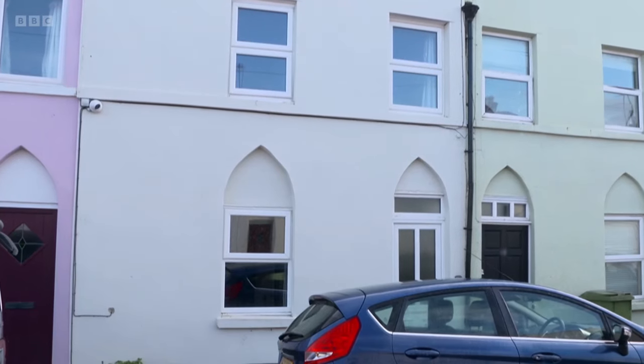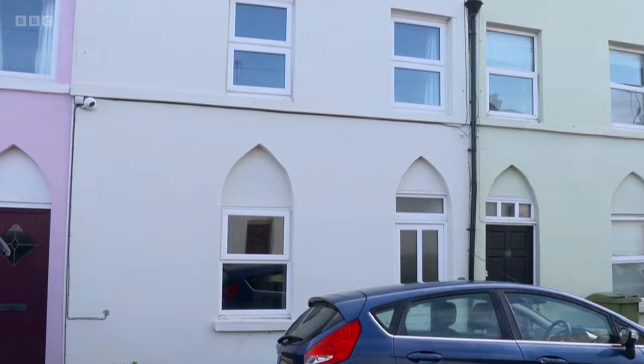So originally we took this house on to house young people, but what we did is a little bit of homework on the area, and we felt that this probably wasn't the right place for young people. We really try and concentrate in an area with schools and everything else, and maybe that was a little bit more homework we should have done from the beginning. So now we're gonna sell it and move on to our next project.